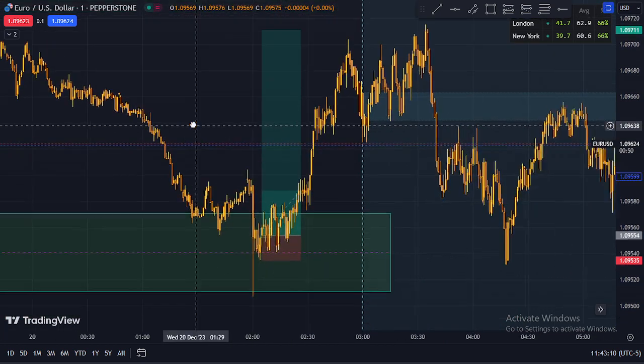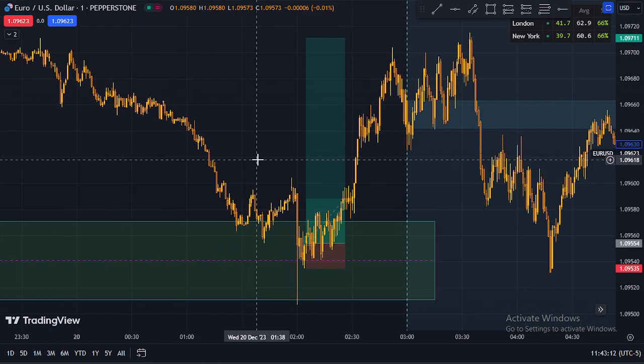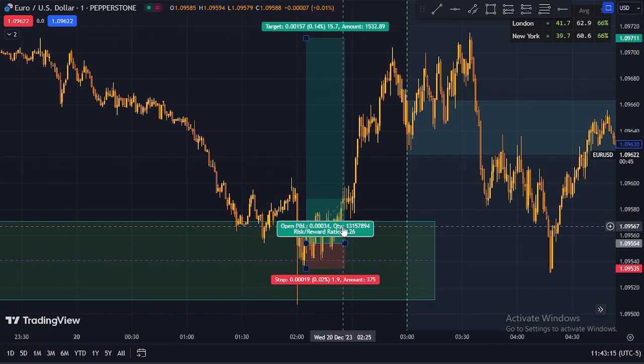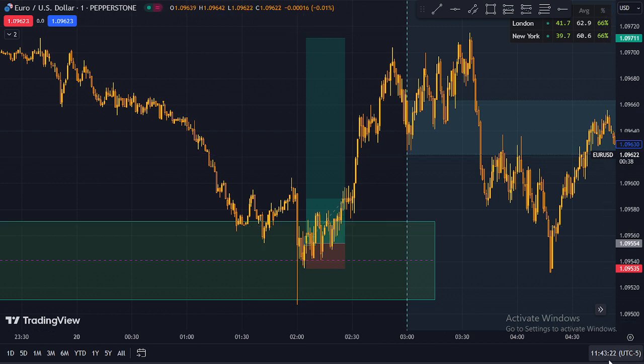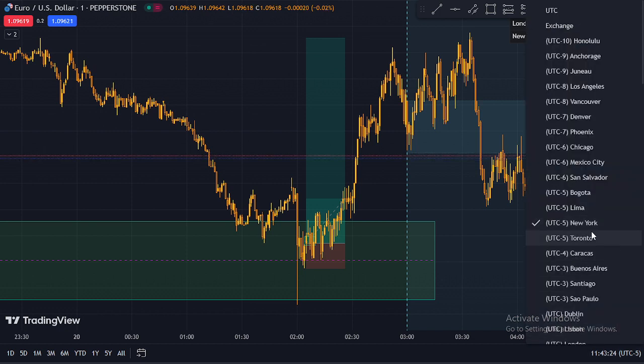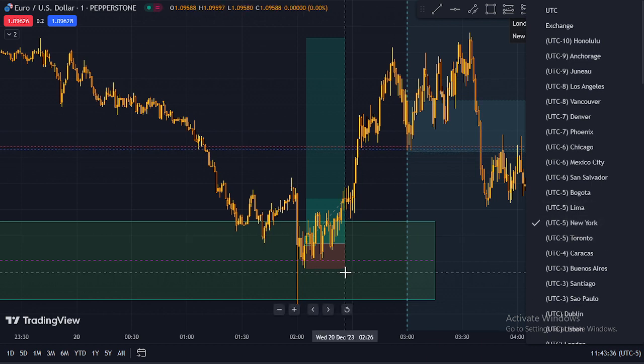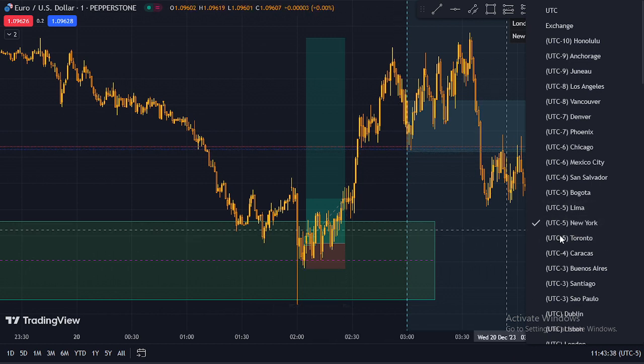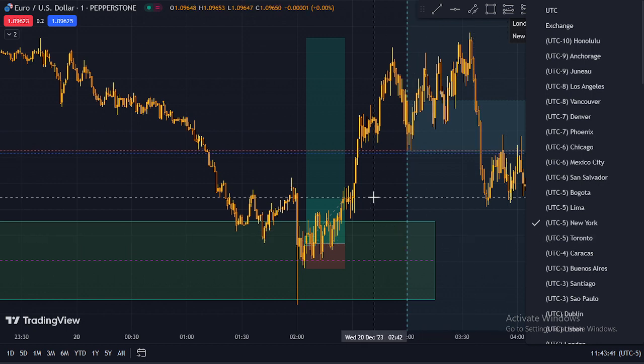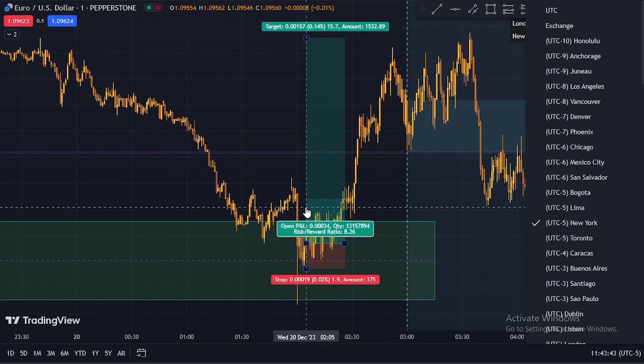It was very simple. As you can see here, we only use time as our base. So time should always be your base. So if you have not set your TradingView to the New York local time, then this is it. You should be setting it right now. It should be in New York local time, because the algorithm will always refer to the New York local time. It doesn't matter where you come from, it will always refer to that.